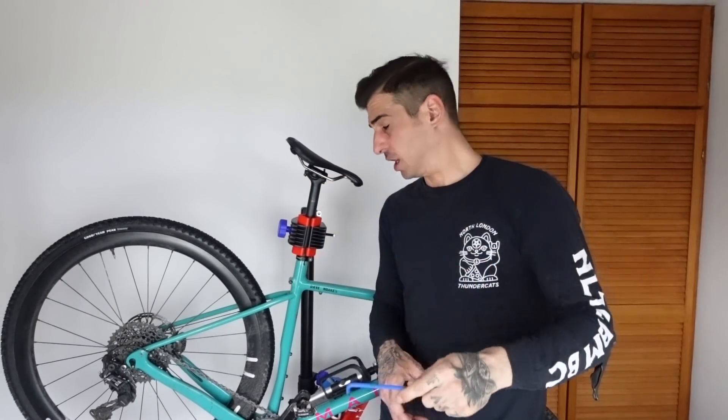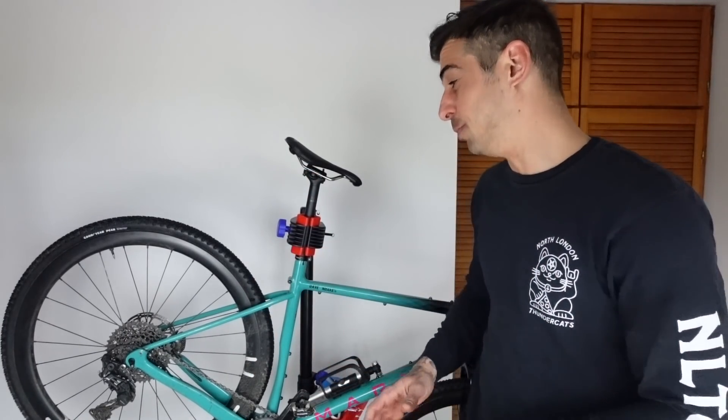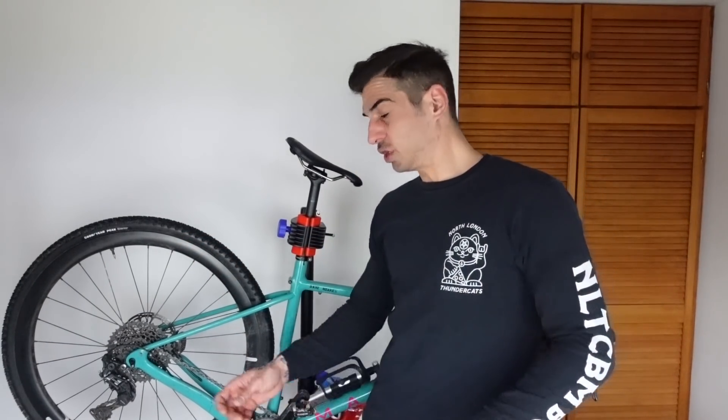I suck at doing disc brakes. I do have a kit for Shimano but I still don't really know what I'm doing — Dan's going to help me tomorrow. This is something important: you've been riding all winter, it's been pretty grimy, it's been wet, and if it's been icy you've had salt on the road and honestly it ruins components. So even if you're not getting a new bike, it's worth doing this anyway. My gravel bike is a one-by so it's super simple — just removing the rear mech, giving it a full clean. Anyway, I'm going to stop waffling and crack on.